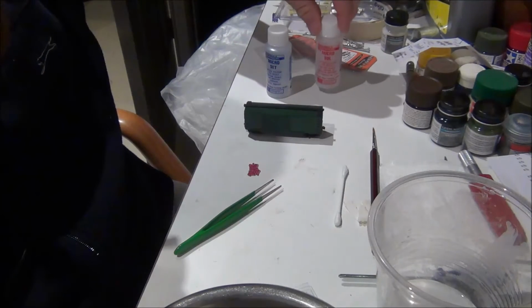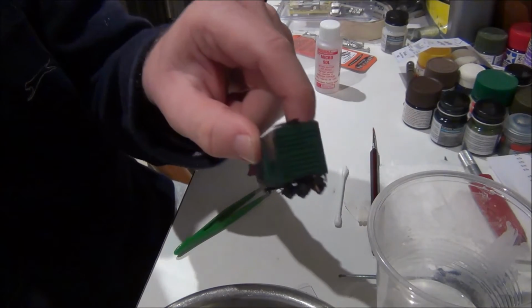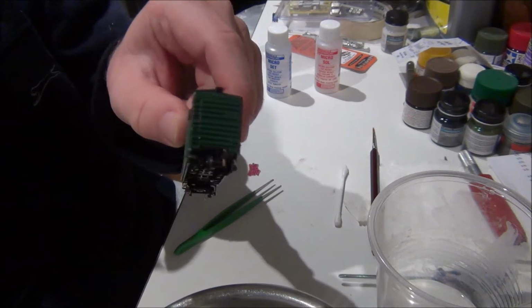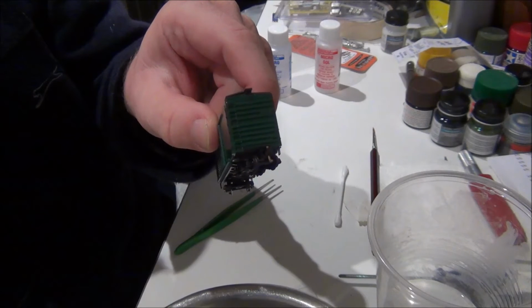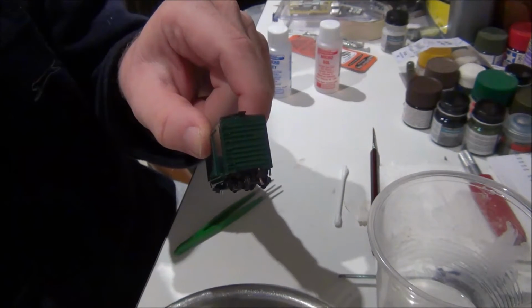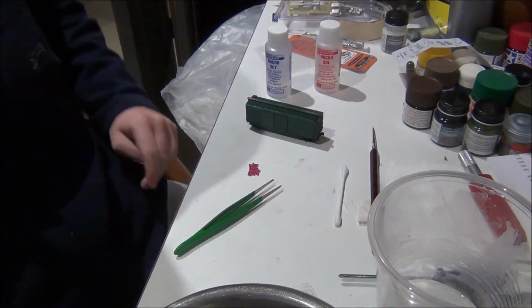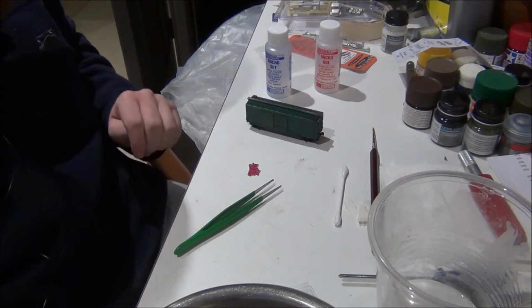So for instance, if you were to put it on the front here, you can see how the ribs are real rough. The Micro Sol will soften the decal up a lot more to help it move into the shape of those ribs there.